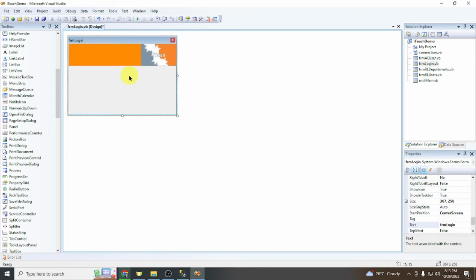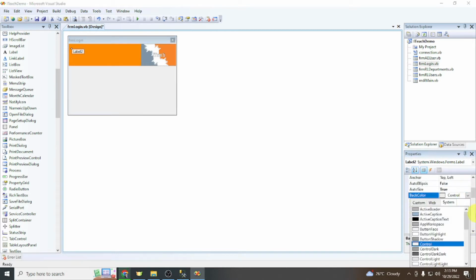Okay, and then of course you can also put some label here. So let's change the back color also of our label. We'll make it dark orange also.